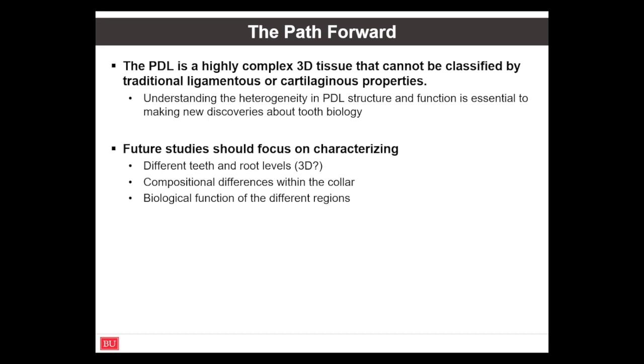And then also trying to understand better the biological function of the different regions. So one thing I didn't really discuss at all is that the periodontal ligament also has a role in the prevention of bacteria getting into the tooth structure, right? And so in some ways, maybe the mechanical properties reflect that, and having this dense collar region that can prevent migration of cells and migration of bacteria potentially. But we haven't really explored that in the different regions of the collar as well as along the surface down to the apex.